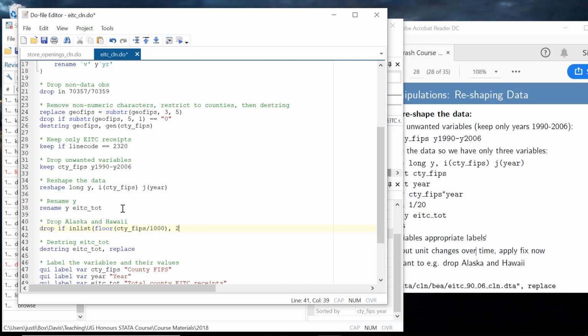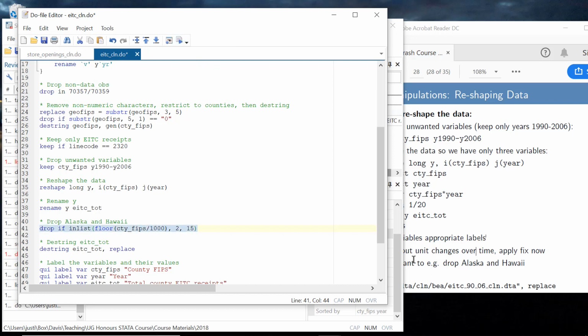And if the variable that we are sort of not creating, but that would be created from applying the floor function to county FIPS divided by 1,000, has 2 or 15 in the list of those values, we want to drop them.